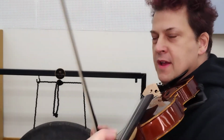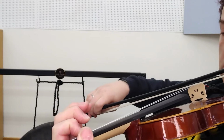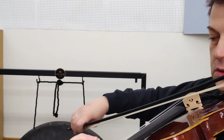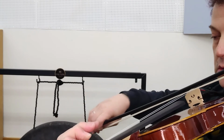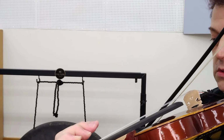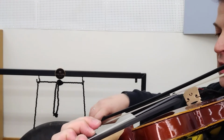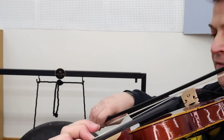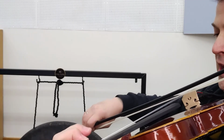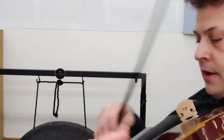Let's play it with the bow. One, two, ready, down bow. Again, two, ready, go. E, farp, D, E, farp, G, farp, D, E, farp, G, farp, E. Yeah, and then the last phrase is the same as the first one.